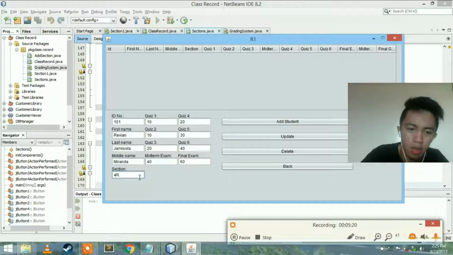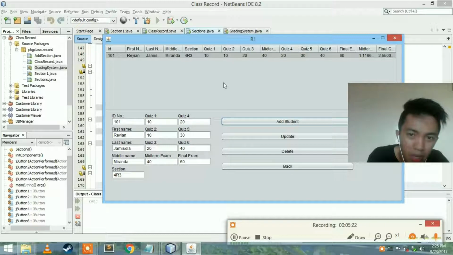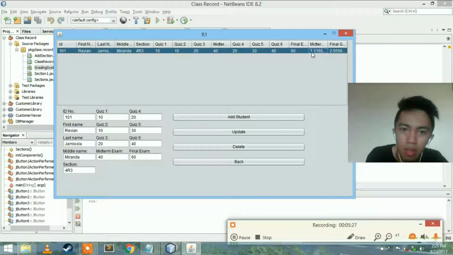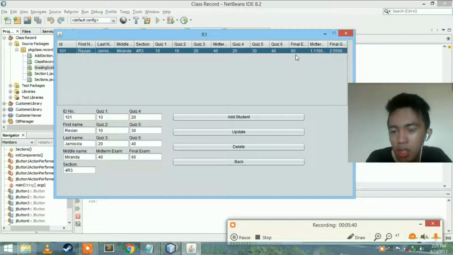Here, the ID, you see this ID 101, Ryan, my first name, last name, middle name. Section 3. Quiz 1, 10 here, and then the final exam 40, and here you will see the midterm grade and the final grade.